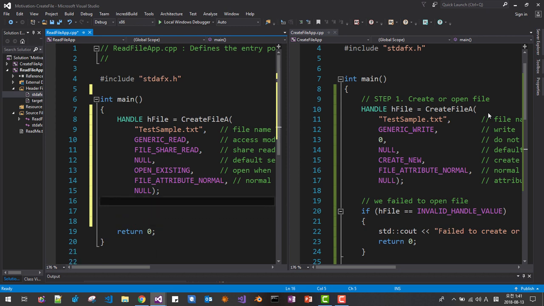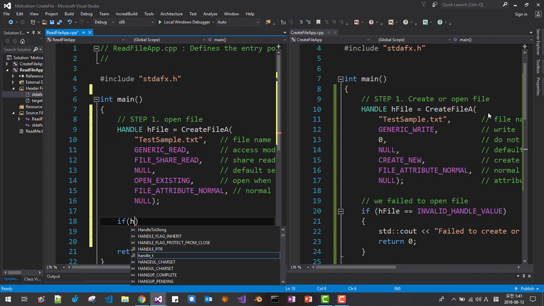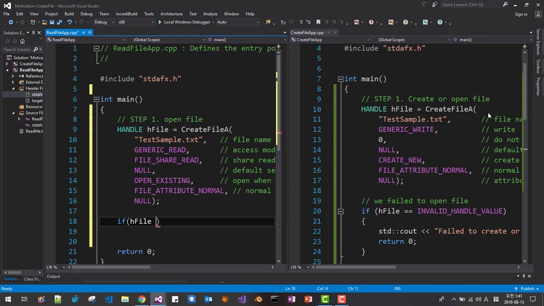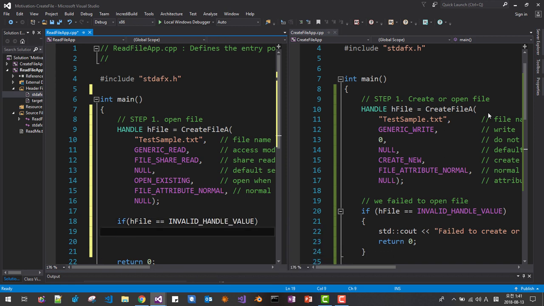Okay, at this point, this is step 1. Step 2, if hFile is INVALID_HANDLE_VALUE, it means we failed to open the file.